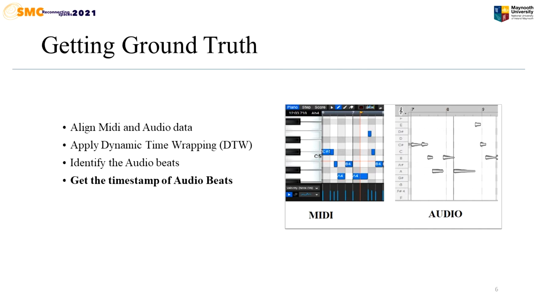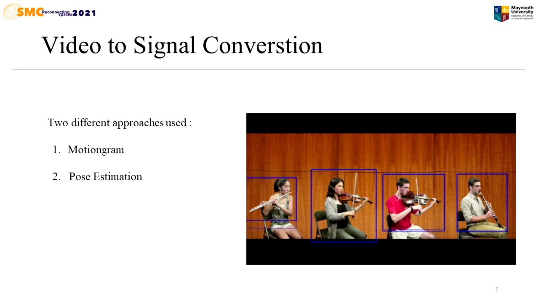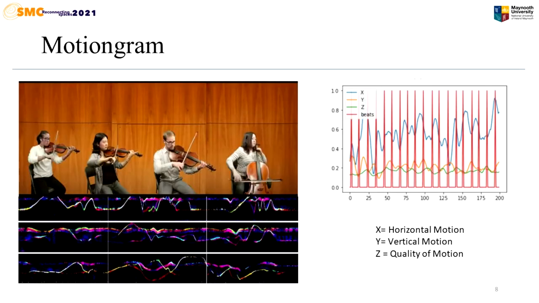This process was repeated for the whole dataset. For converting the video into signals to determine the motion, we used two approaches. The first one was the motiongram, and the second one was pose estimation. The motiongram is created by calculating the spatiotemporal motion using the average pixel intensity change between frames of the video. The horizontal motion is denoted by X, the vertical motion is denoted by Y, and the quantity of motion is denoted by Z. This was extracted from each video and provided a series of images showing the motion in two dimensions across the image plane. This signal was normalized independently for further processing.